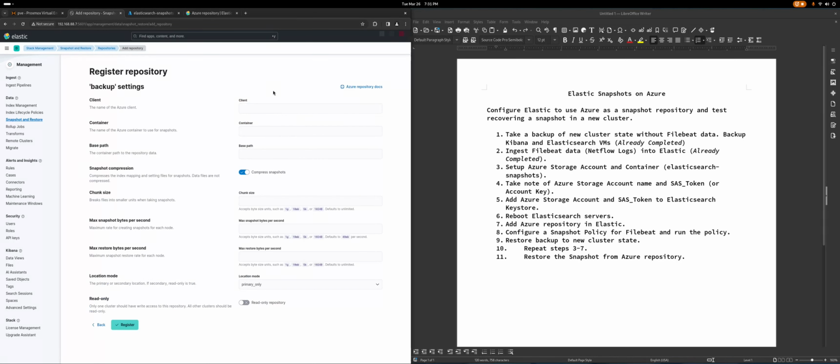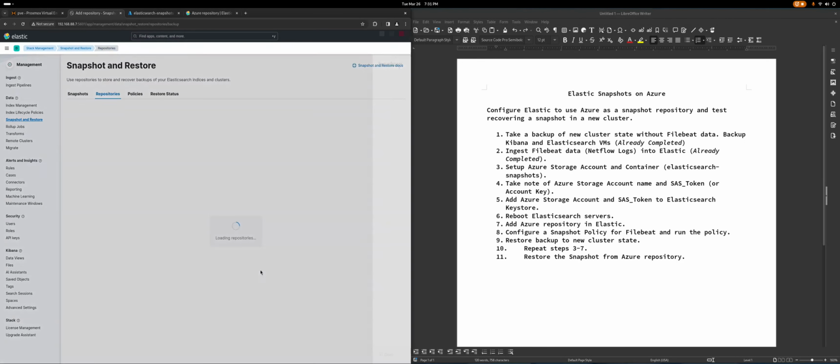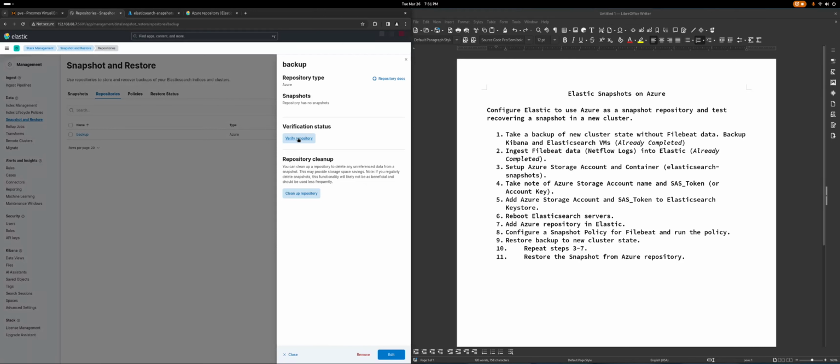So next, and these ones will just use the default value. So the default value for container is the Elasticsearch dash snapshots. So I'm just going to go with that. Let's go register and then verify.